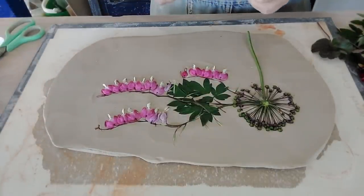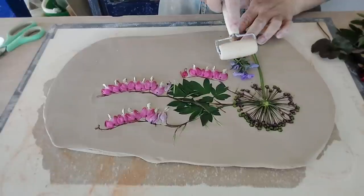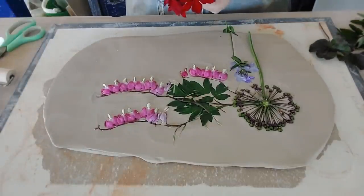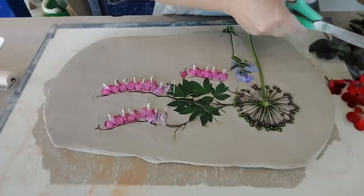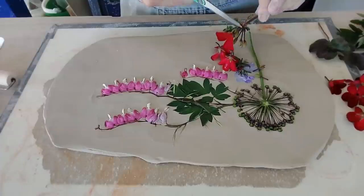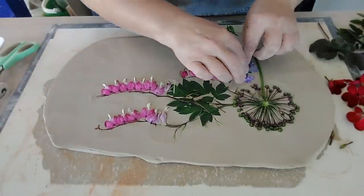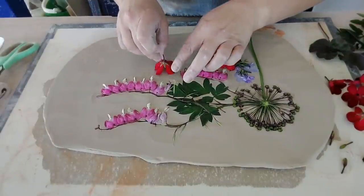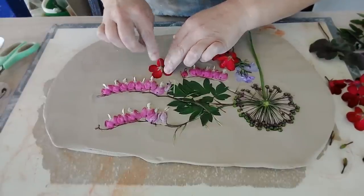Then I've got some phlox for a little bit more delicate flower. And I have found with these geraniums, it's easier if I just go ahead and cut the flowers off. Maybe don't have all your seed pods. Don't cut them over the piece. And then I can put these just randomly.